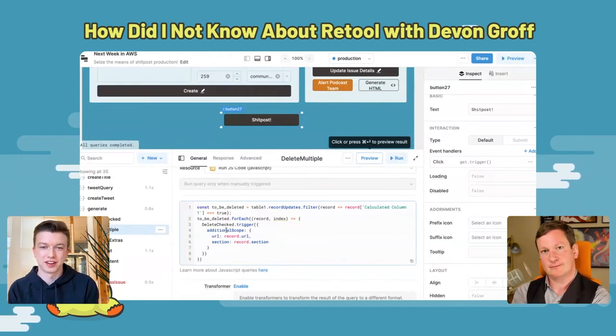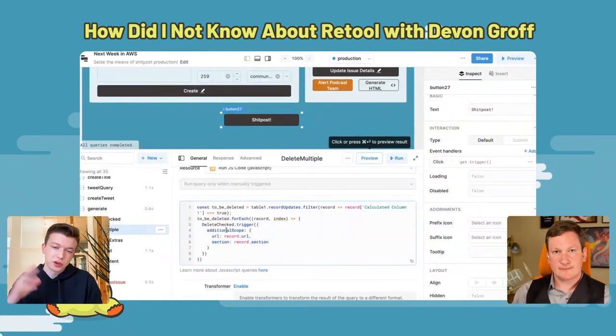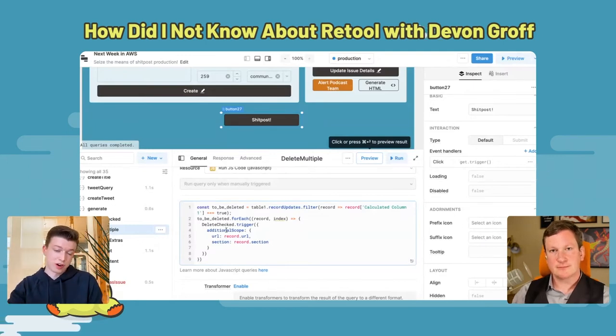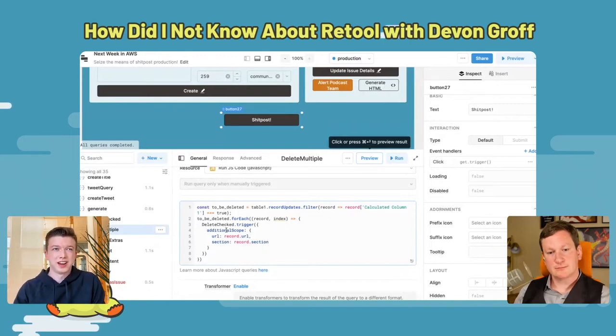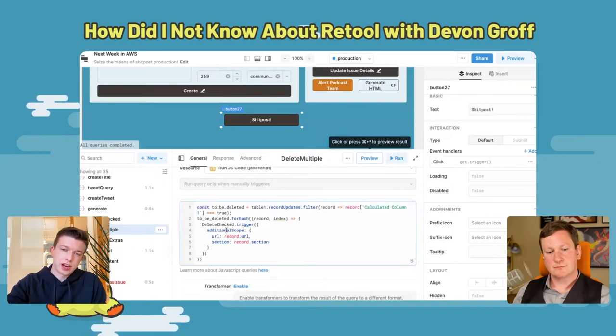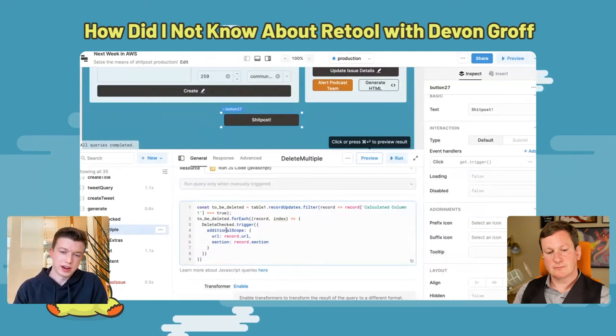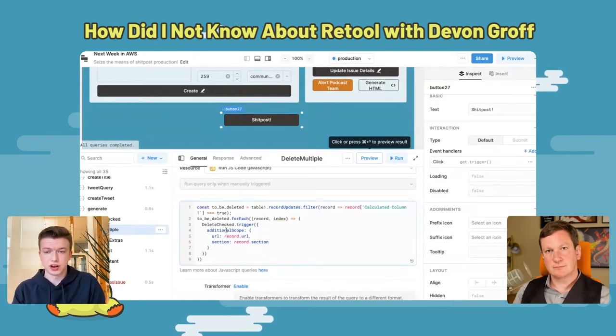Most of these queries are API calls, but there's also 'run custom code' which you define as a query. Devin, tell me about that — it's something I reached out to you for help on, but in practice I back away and never touch it because if I break it, I get to keep the pieces. Totally. We include this because sometimes you want to write a manual operation. We are opinionated toward JavaScript — not because we want to create our own language, but because front end engineers generally understand JavaScript. So throughout Retool you can put queries and reference bits of JavaScript to patch the app together.